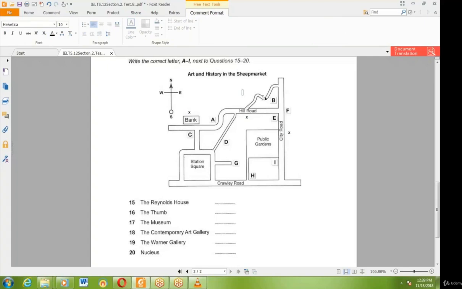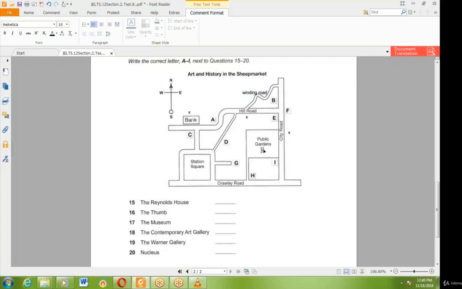Who knows what this is called right here? This little road up here above Hill Road, what kind of road is that called? Because if you know what kind of road that's called, that really helps you be able to listen. Nobody knows? Abdullah said curve one. All right, yeah, but you have to know. This is the problem, guys. You have to know that in English this is called a winding road.